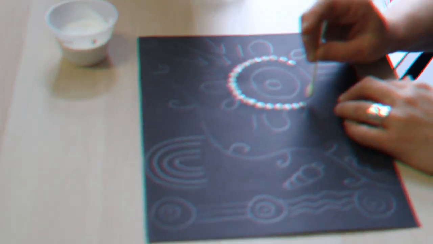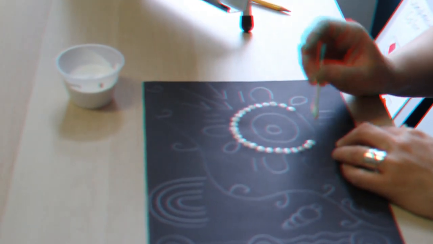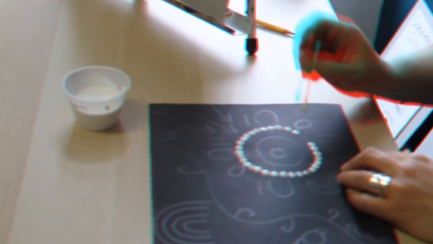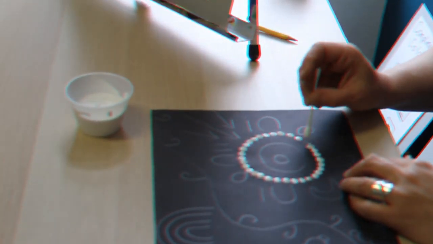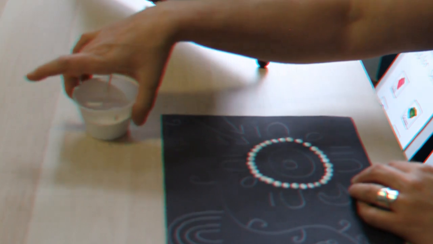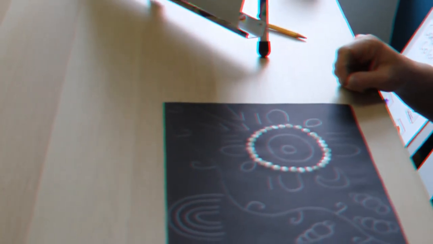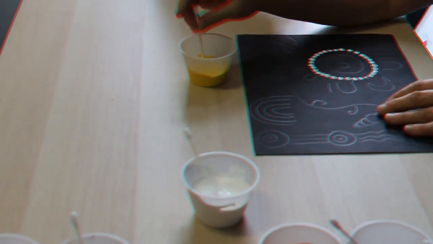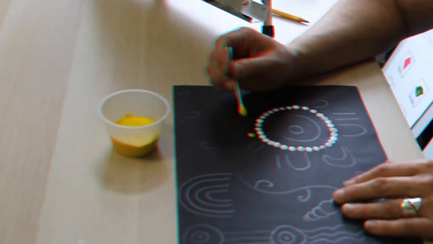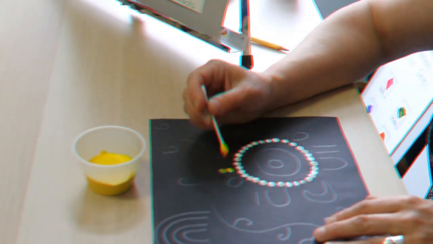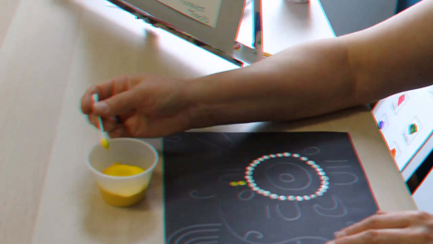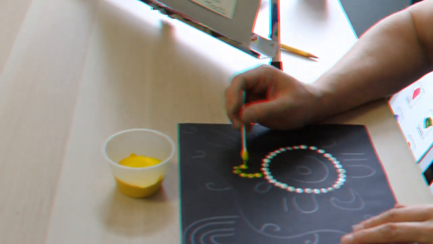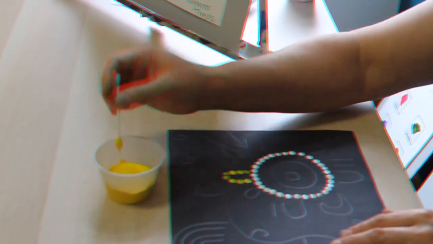It's actually very calming and soothing to take your time and add these perfect little dots all over your paper. Remember, you can always pause the video if you need a little break. Each Q-tip can stay in the paint. It lays nicely on top and it doesn't get very messy. I'm going to change colors now just so you can see how different paints are showing up on the paper. White shows up really well. Yellow gets a little washed out.